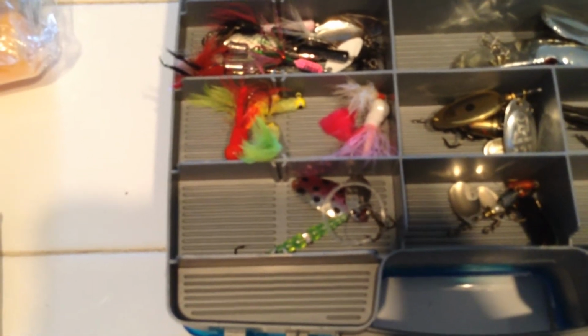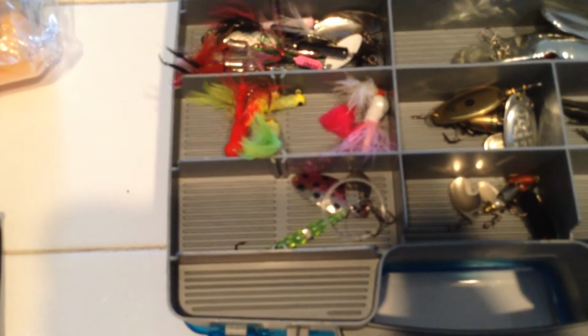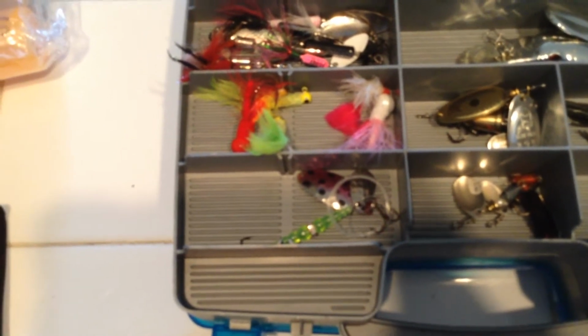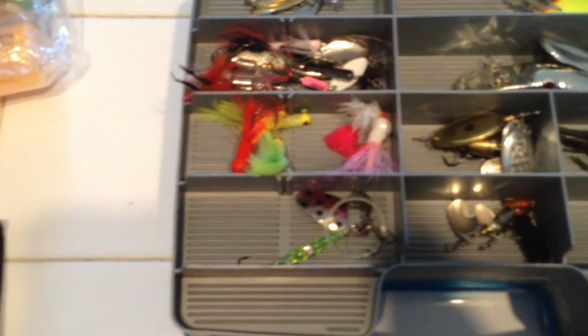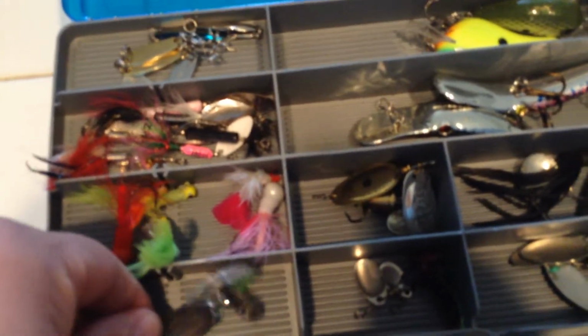Got a wedding ring. I've actually never had much luck. I've seen one of my buddies use a wedding ring for stock trout, and he always seems to get a really good catch with these. Never really had much luck with it, but I always keep it out there. I don't go out on boats for the most part, so I don't do a whole lot of trolling, but you can rig it up to where you get that same kind of effect off the shore. So I do have a couple in there. Just some random ones. This is a really good one. Thomas Buoyant. Random spinners, all different kinds of sizes.